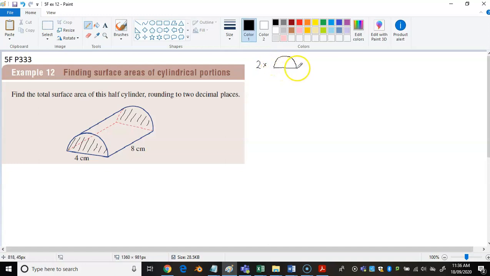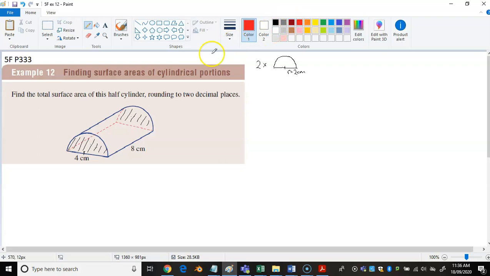Now we know how to calculate the area for a semicircle. It's pi r squared divided by 2. But what we're told here is that the distance across there is 4 centimeters, and so the radius for this circle is going to be equal to 2 centimeters for that half circle. All right, so that should be okay there. And in fact, if we've got two half circles, we can probably just do the area of one full circle. I'm just guessing there. Actually, I'm not guessing.